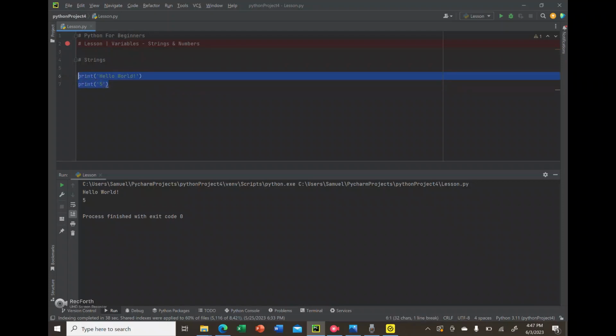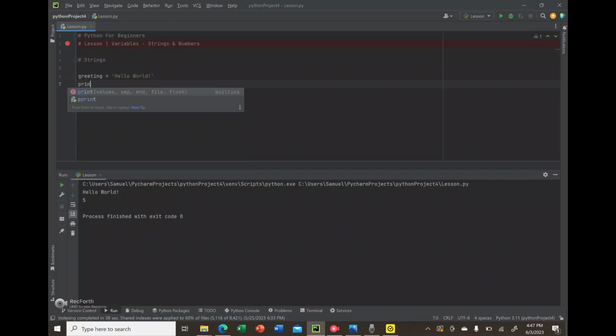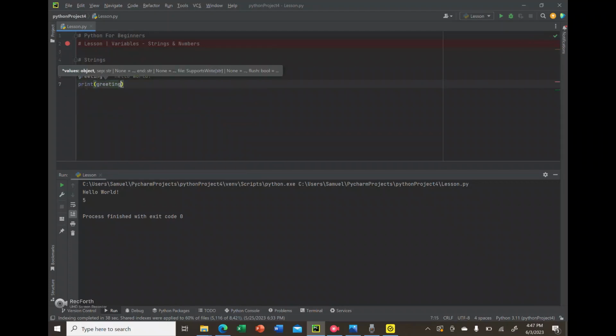However, with this lesson being about variables, we're going to assign Hello World a name like greeting. So greeting is the variable, and we're going to have that equal the single quotation marks of Hello World. In the next line, I'm going to print out greeting. It might use an extra line, but it's much more helpful when you work on longer code where you don't want to worry about printing out Hello World every time, and instead you can just use the placeholder of greeting.